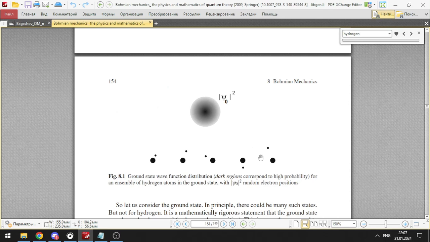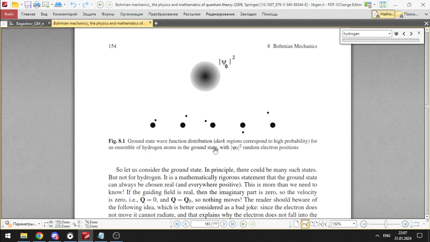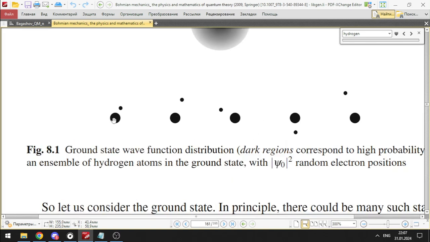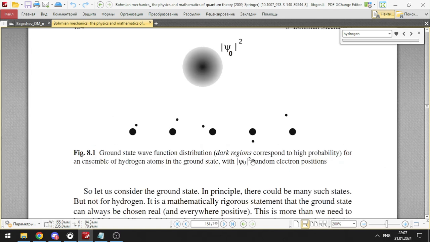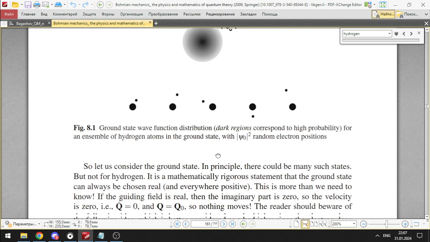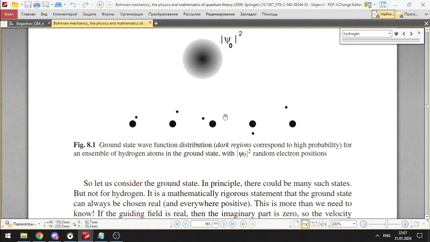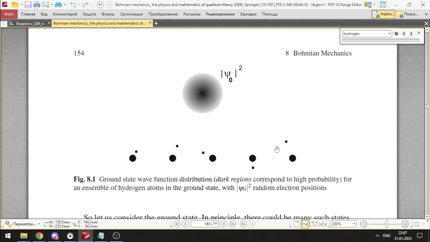But if you apply this thinking to the ground state of a hydrogen atom, where you have a proton and an electron orbiting it, and you solve these equations, you arrive at a very interesting conclusion: according to Bohmian mechanics, the electron in the ground state, I repeat, is stationary. And it's kind of a novel result, isn't it? In regular quantum mechanics, the Copenhagen interpretation, the electron doesn't even have a position in the first place in a hydrogen atom. Bohmian mechanics says that it's actually stationary. It does have a definite position and it's not moving anywhere from it.